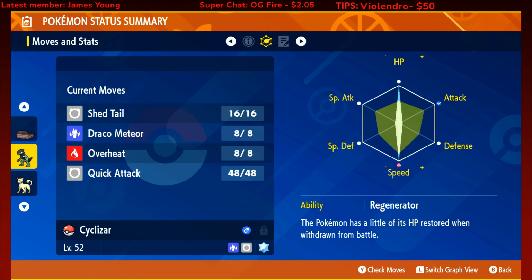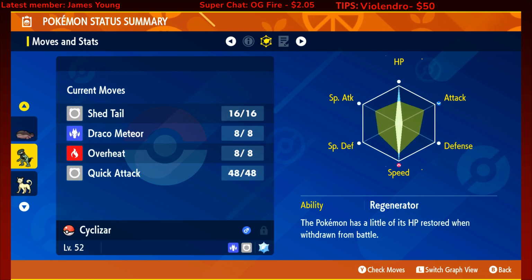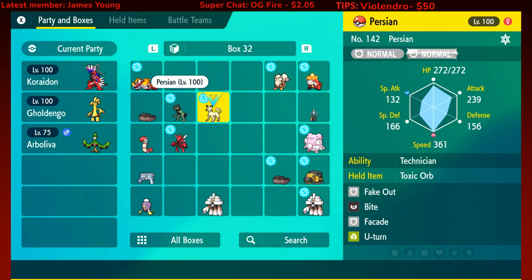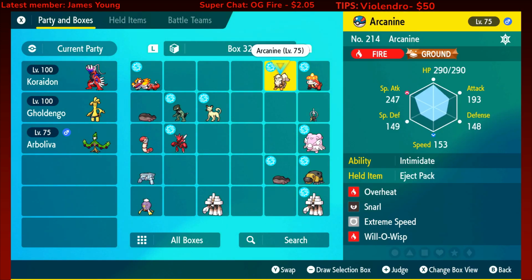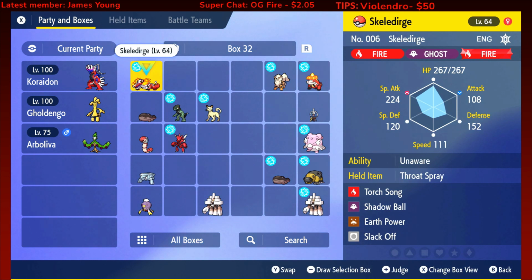Max hit points and speed, just to tank and get out. Max attack and speed, just so you can Fake Out, Facade, and hurt everything. It was cute. It might work in a different reality, but it's whatever. And that's what the Arcanine was for. You switch in on the Intimidate into a physical attacker, Overheat, Eject Pack out, back into Persian, Fake Out, Facade, and then you just win games. It didn't. So, talked about the Skeledirge.